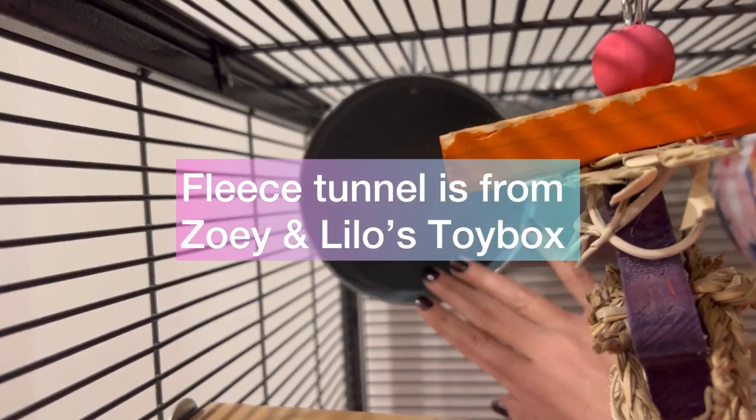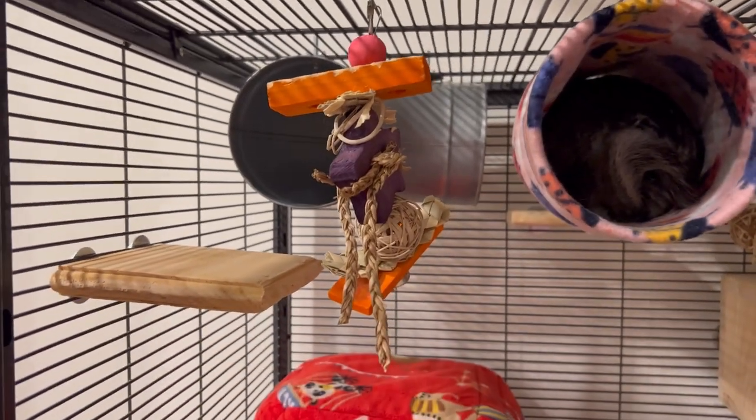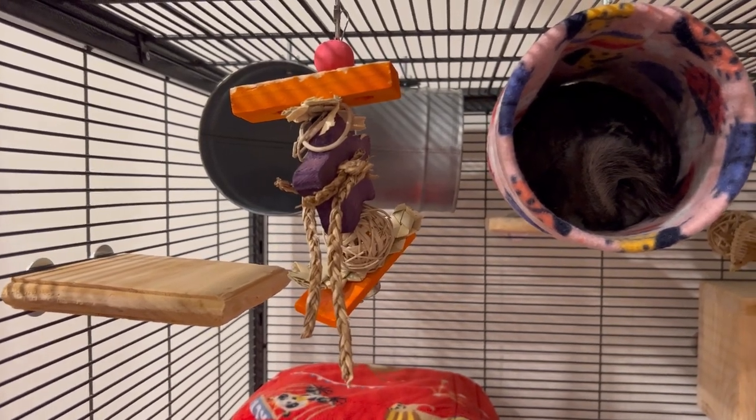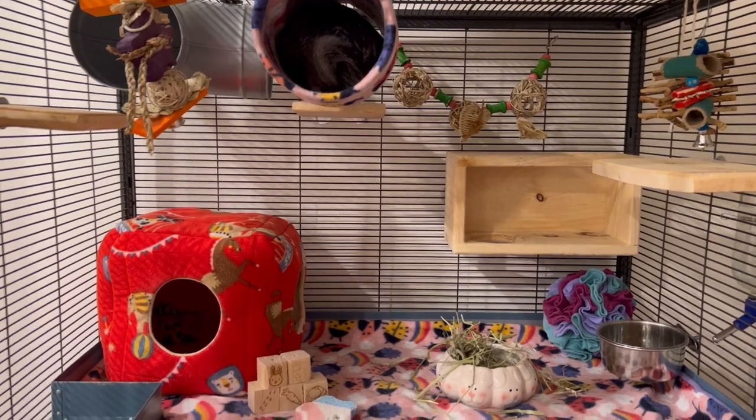Not super expensive. She loves her tunnels. The fleece one is her cozy spot. This metal one is another favorite. It keeps her nice and cool. She absolutely loves that one. Unfortunately, they don't sell it anymore. I got it off a shop on Etsy. I don't think they're even in operation anymore.